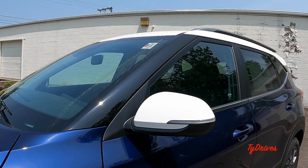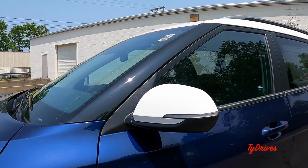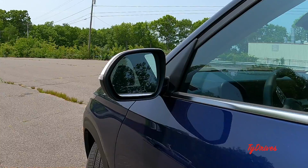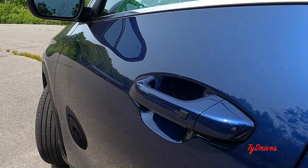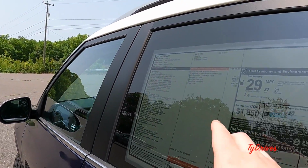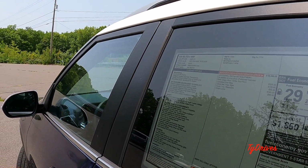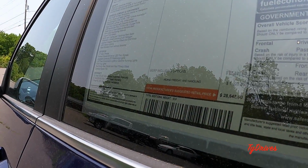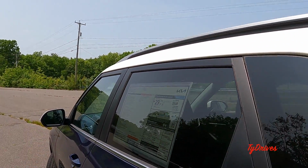We have white mirrors that go along with the white accented roof, which is pretty cool looking. You also have turn signal indicators on the mirror and the blind spot warning, which is very nice. You also have smart key entry on the front two door handles, so you just tap the button to lock or unlock. And then let's take a look at the window sticker real quick. A couple of very small odds and ends added, in addition to the S trim level, so we have wheel locks, cargo tray, all that good stuff, and a total sticker price for this vehicle of $28,645, so not bad at all.